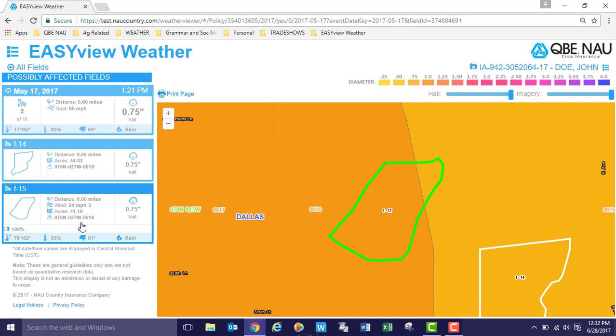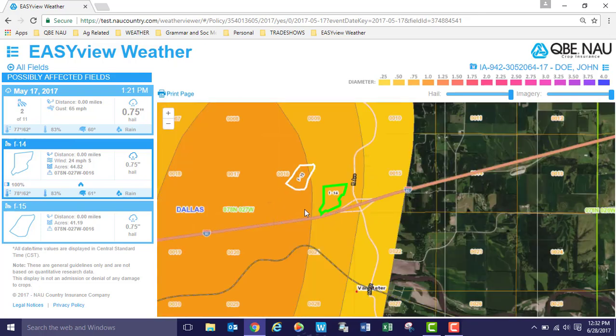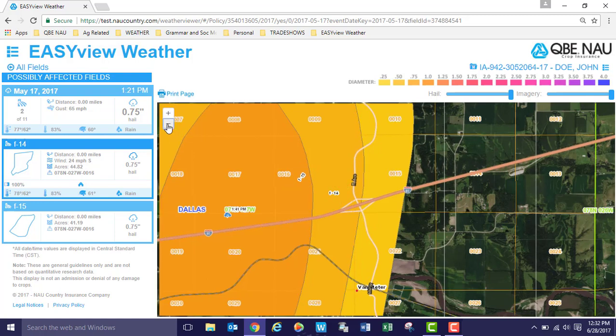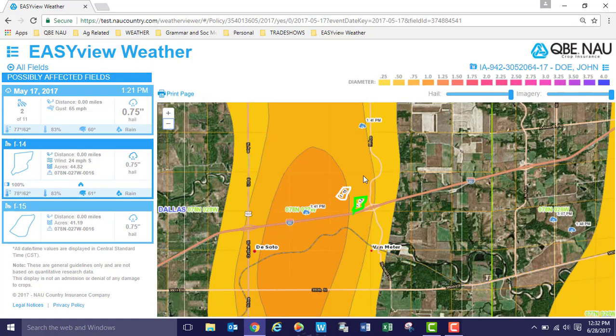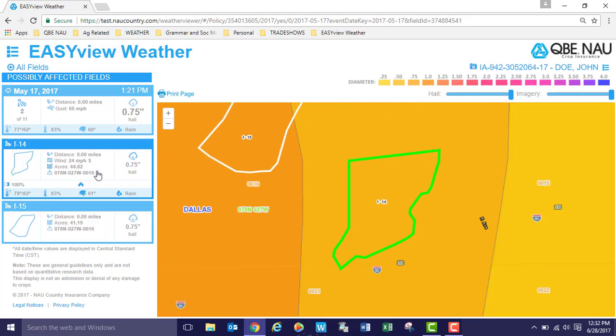You can go field by field and see how they were affected by the storm. So I'll click on the other one as well. Notice that it just scoots down to the south and east. If I wanted to zoom out, I can either use the wheel of my mouse and zoom out, or I can use the actual toggle buttons, plus or minus, to zoom out on the map. And again, you'll get a really nice picture of the fields that were affected by hail. The ones that coordinate with the actual cards will be highlighted in green when you click on them, and it should automatically zoom in for you.